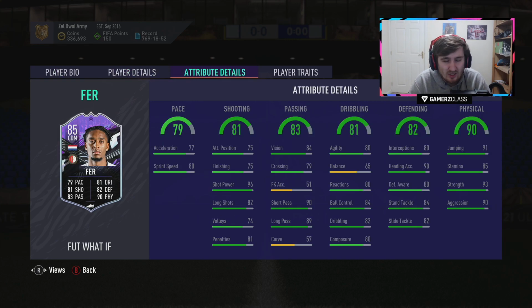He is a little bit slow, and that 79 pace is a slow 79 pace. His shot is okay. His passing is very good. 90 short pass and 89 long pass with 84 vision. They're the 3 key passing stats. I don't really care too much about the curve. He's okay on the ball. He won't be fantastic on the ball. He's a bit of a liability there. His defending is decent, and he's physically very good. For me, he looks a pretty good card up on paper.